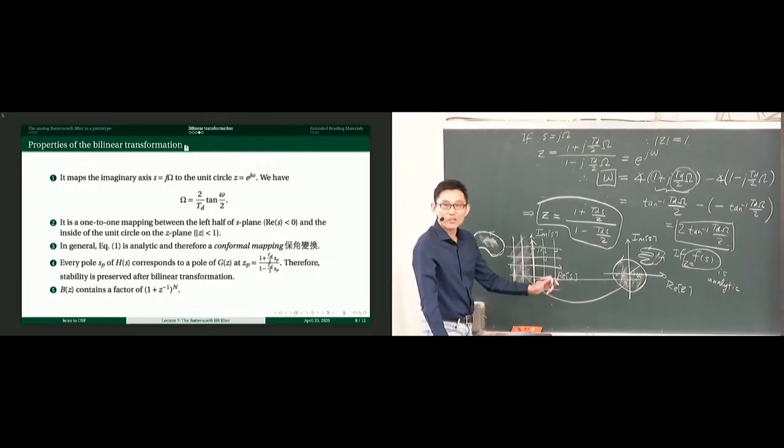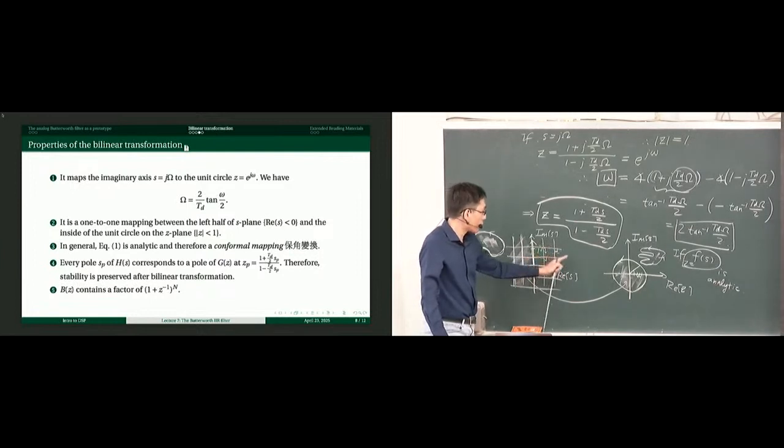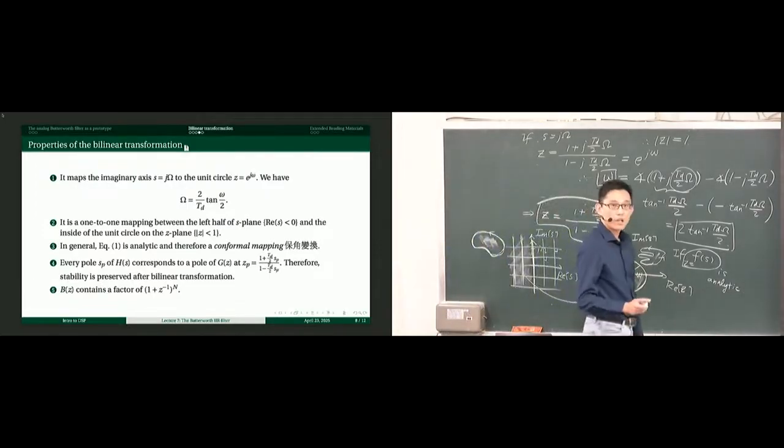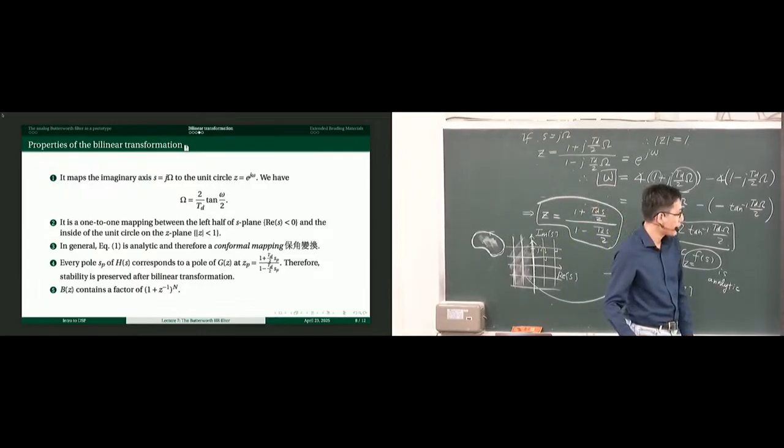I invite you to think deeper, dig deeper in this. It's a very nice example of what it means for a mapping to be conformal, preserving the angle. Right angles in one domain, right angles in the other domain. Okay? 对人生没有帮助, but it's kind of nice to know. So tomorrow, when we come back, I invite you to dig deeper. Conformal mapping: the left-hand side goes to the inside, the imaginary axis to the unit circle, okay?